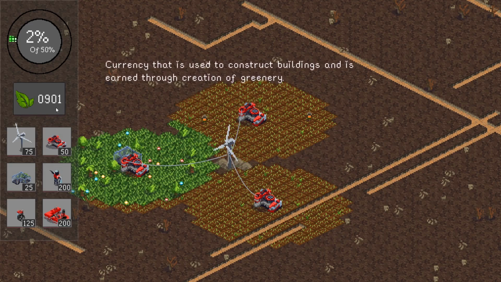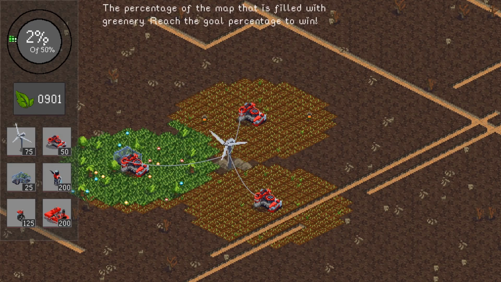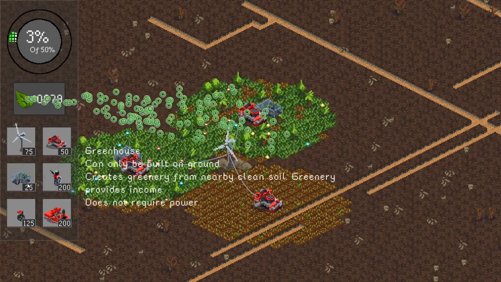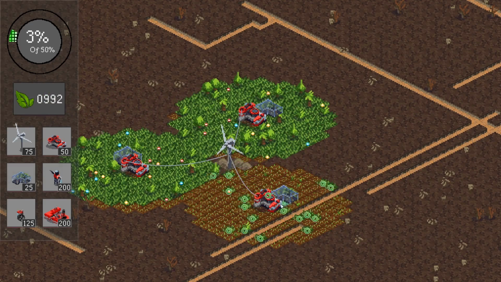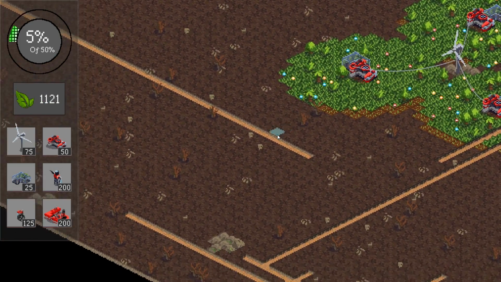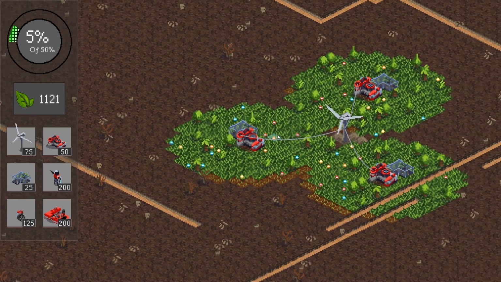It turns to green, gives us some... It gives us 2% of the greenery that we require. So we'll do the same for this and for this. Unfortunately, we will run out of rock soon, because there's only a few bits of rock here and there. So we'll need to make our own.